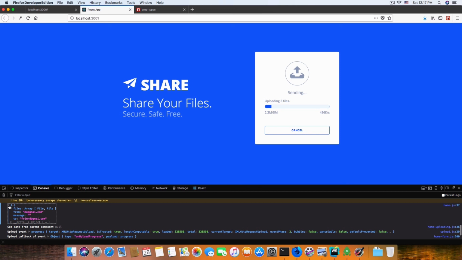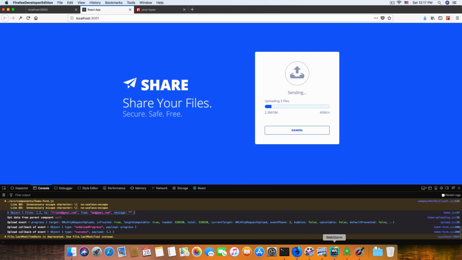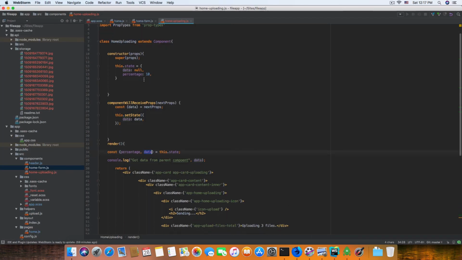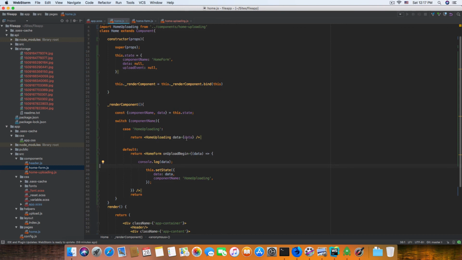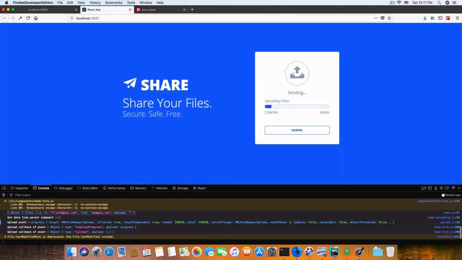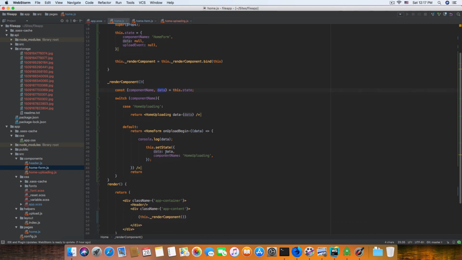It looks good, and we set data equal to the data state. So what's happened?